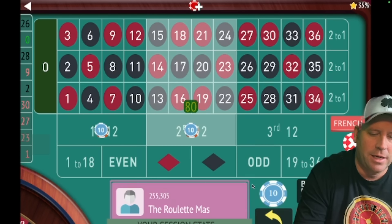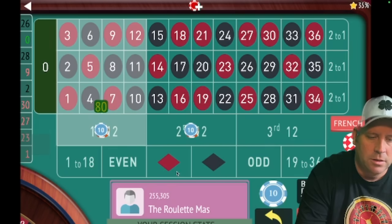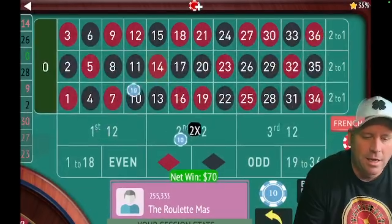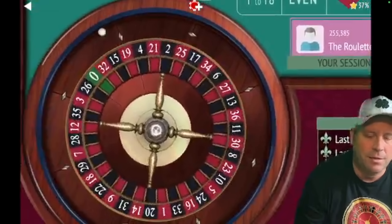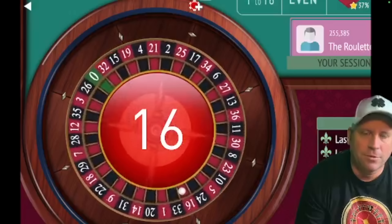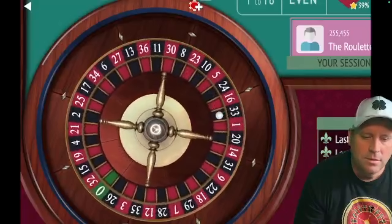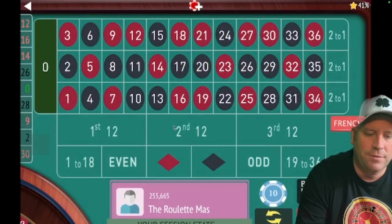When I play this I use a $1,500 startup fund. We're on $70 each. If you don't have that much, just use a smaller starting amount and divide by that same amount. We won at $70 — let's check our balance — we're at minus $50, so we repeat the bet at the same amount. We've had a lot of losses so far, but things are going to turn around. We're up $20 — re-bet, stay at the same amount. We got it — we're up $90, a new session profit, so we start over.